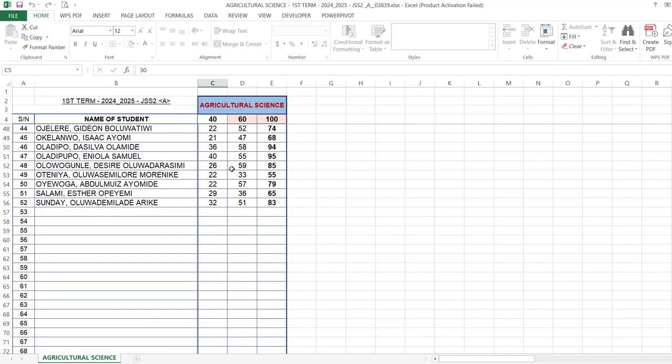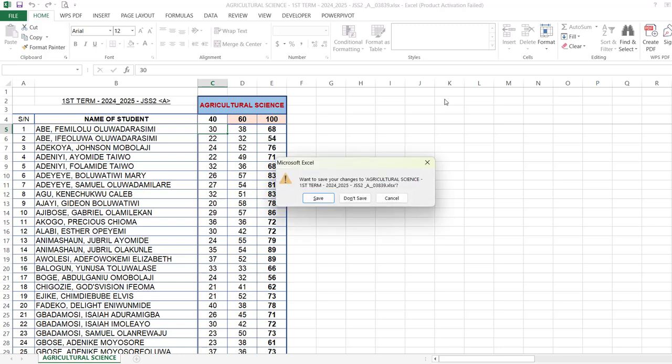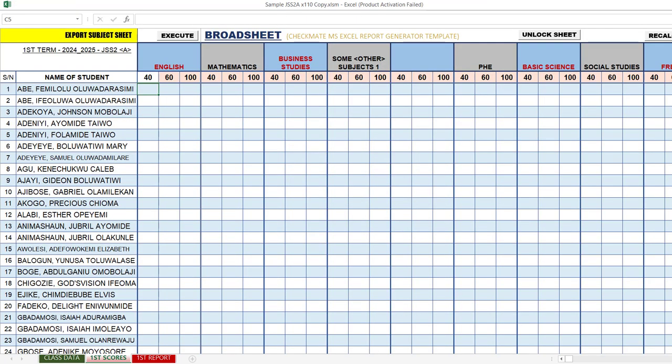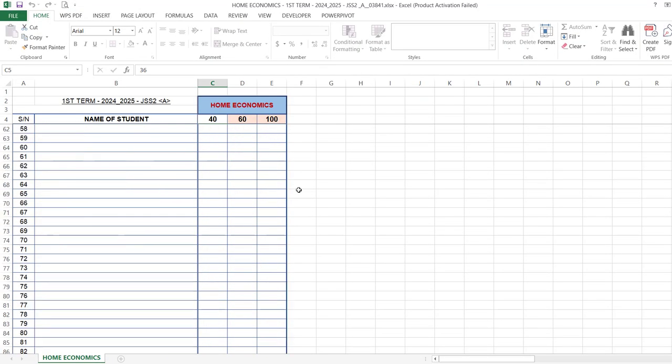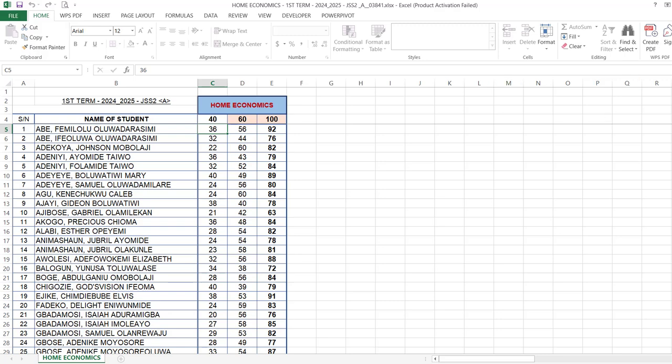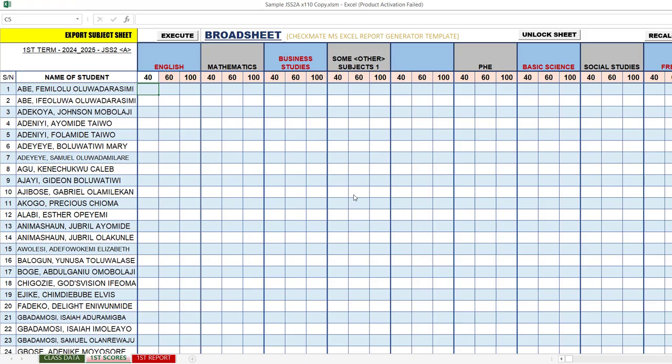So that's for agriculture. I don't need to save this. And I've done this for all of the subject sheets. I used automation to do this. Alright, the next thing we're going to do is to import them. The method we used yesterday was to import the subject sheets. This will require us to select the subjects one after the other. So we're going to do that for this example and execute import subject sheet.